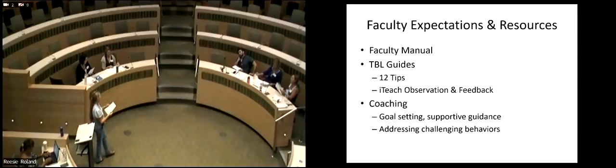Essentially what it does is it just lists on the left side some of the TBL facilitator skills that we would like you to be growing and developing in. This form was used in a structure called I Teach, where faculty would say, well, I would like to have someone come and observe me being a TBL facilitator. And this would be used to jot down what they were doing and what they could work on improving. We don't really have the capacity right now to have each of you observed in that way, but we could.